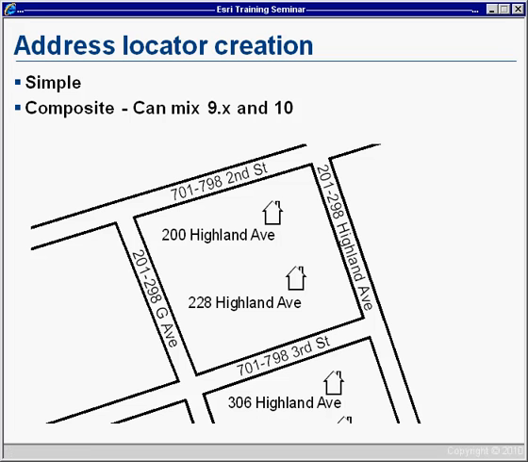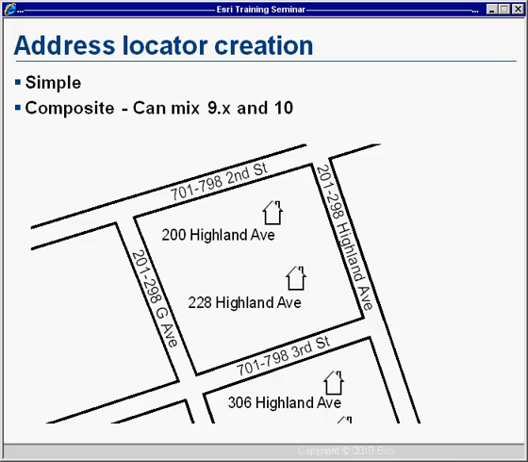So in this way, if we were to try to find, let's say, 250 G Avenue, if we told it to first go to our simple address locator that represents our points, it's not going to find a match. But then it takes a step back down and looks at our street level address locator and discovers that, hey, I can find a match here. So then what it does is it goes 50% down G Avenue and places the dot there.